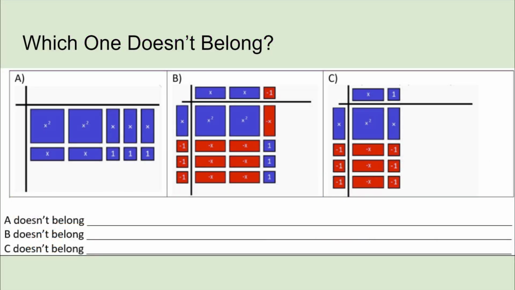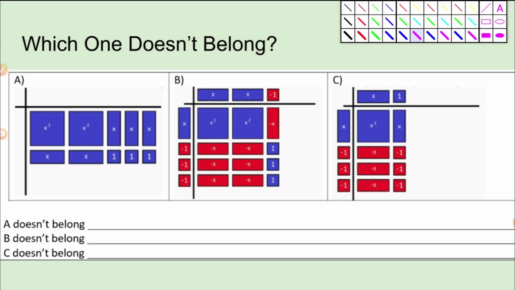Oh yeah, our do now problem is a which one doesn't belong. I love these. Your job is to find a reason for why each problem A, B, C, D is different from the others. There could be many different answers for each one. So pause the video, take a few minutes to find a reason why each problem doesn't belong, and then resume the video when finished. Alright, so let's go over this which one doesn't belong.